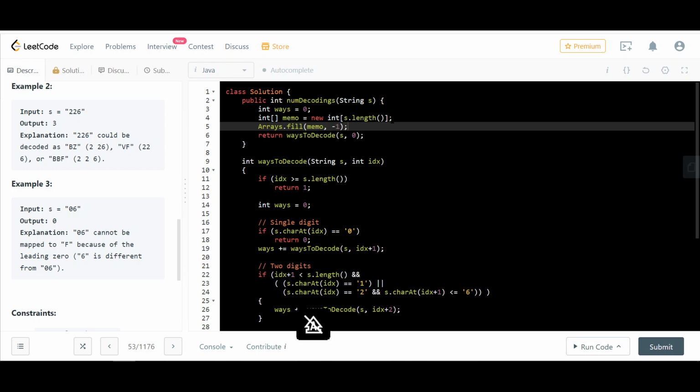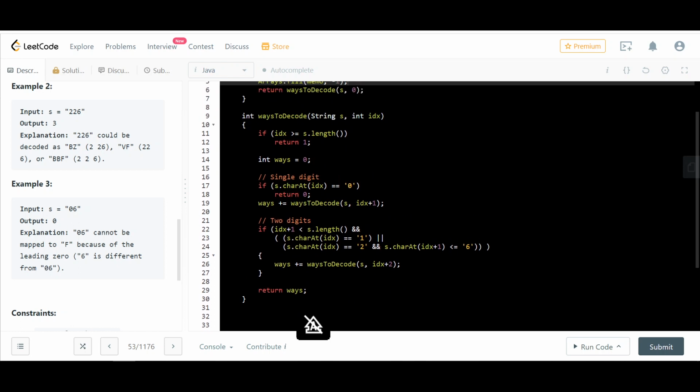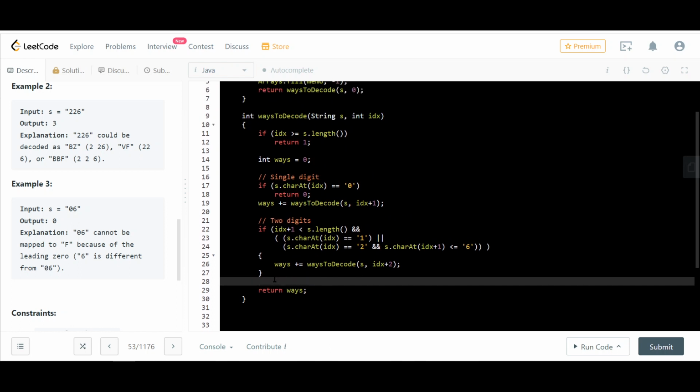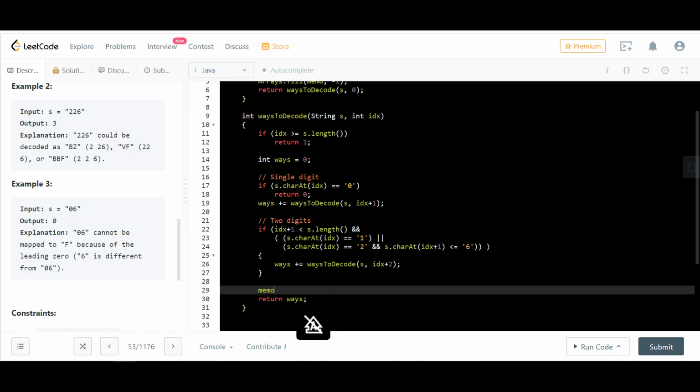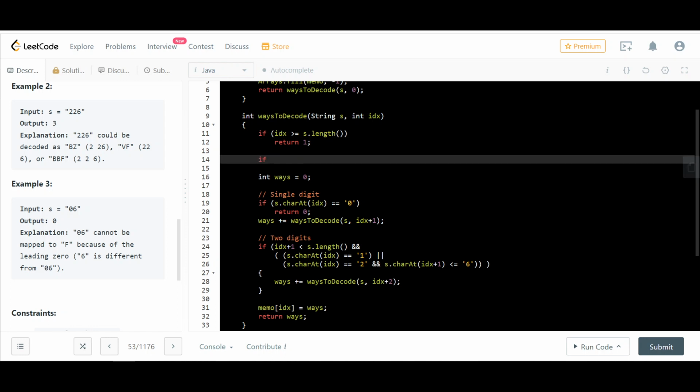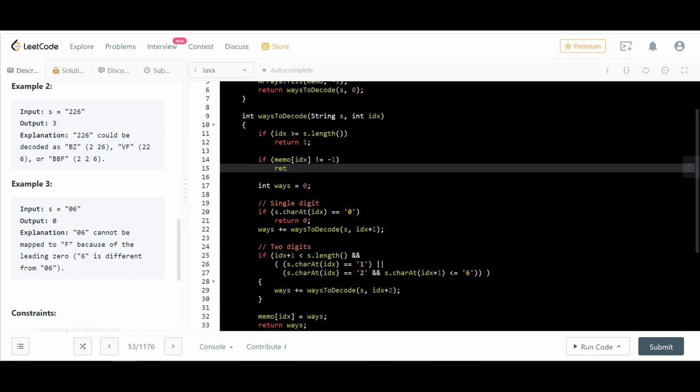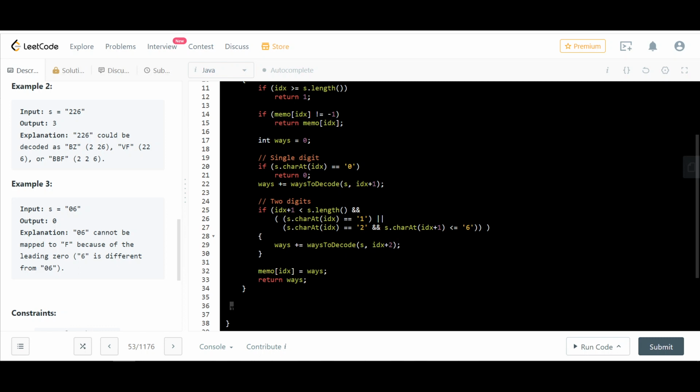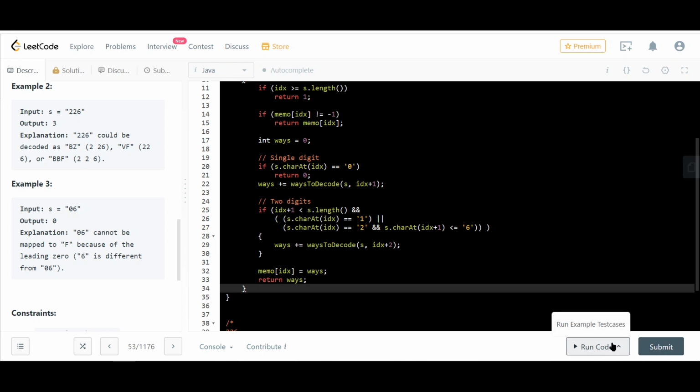Let's initialize all to -1. And here we can do, so this would take care of our DP related stuff. The related subproblems are handled. Now let's run code again.